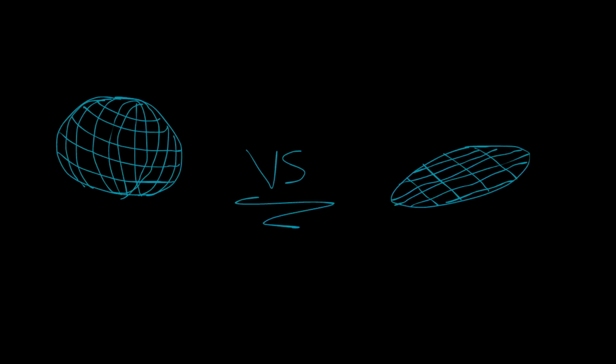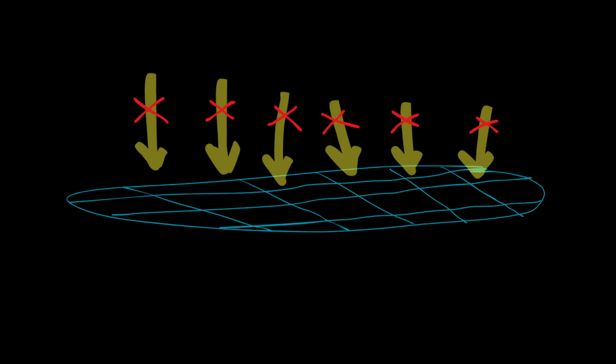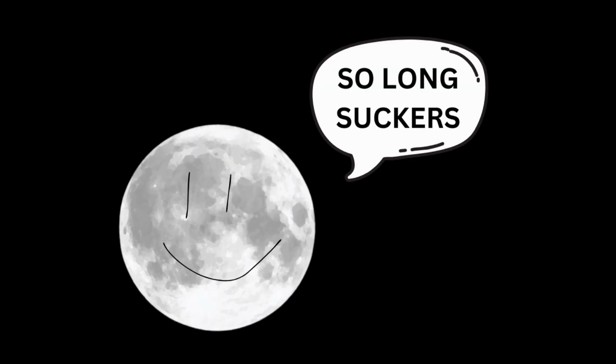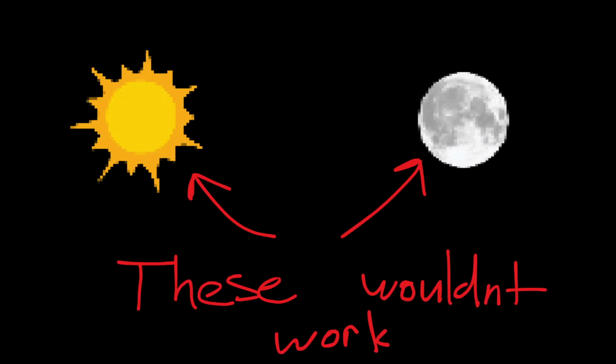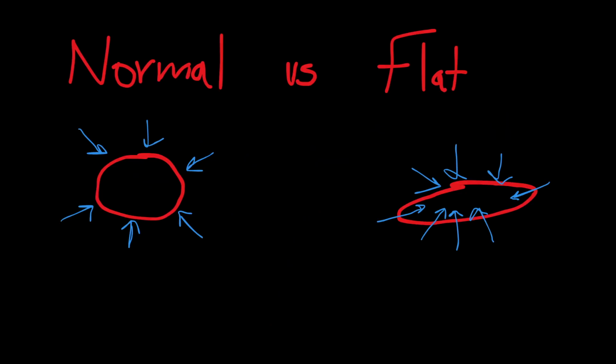Firstly, a pancaked planet might not have any gravity. It's unclear how gravity would work or even be created, because it wouldn't just be this downward force that's constant across the whole entire plane of the planet. The moon would cease to orbit, the sun would cease to orbit, and instead they would just travel and fly off after completing one course. Gravity would also pull the edges to the center of the flat disk, causing the gravity at the edges to pull horizontally. And if we just let gravity take its course, the sides are going to crumple up into the middle and it's going to turn into a sphere.